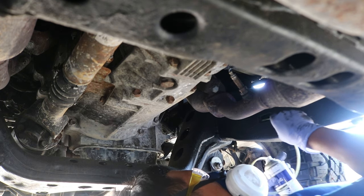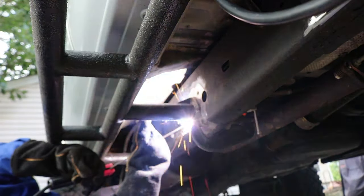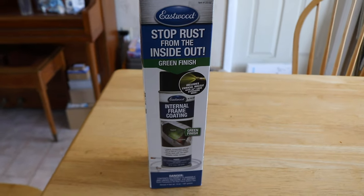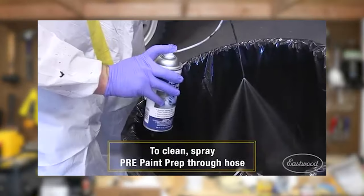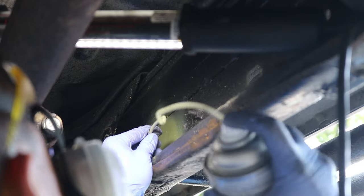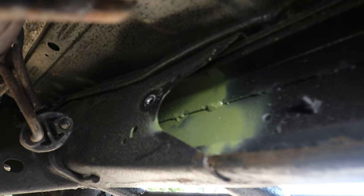I started this frame protection effort several months ago after I welded the sliders onto my truck. I used the Eastwood Internal Frame Coating to coat the inside section of all the box portions of the frame. What's great about this product is it comes with a hose and at the tip it has a 360-degree nozzle, so it allows the whole internal portion of the frame to be coated completely. It dries completely after curing, and I used the green-tinted version so I know which interior surfaces have been coated — I can also stick in a borescope to check inside the frame.